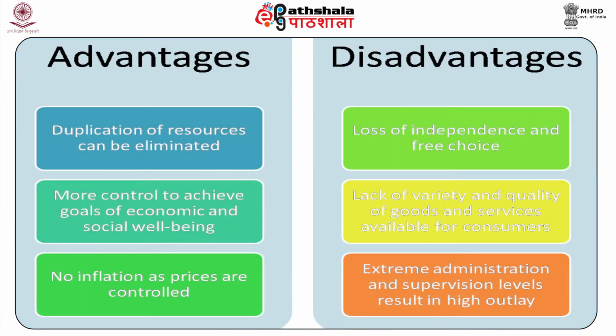Advantages. Duplication of resources can be eliminated. More control to achieve goals of economic and social well-being. No inflation as prices are controlled. Disadvantages. Loss of independence and free choice. Lack of variety and quality of goods and services available for consumers. Extreme administration and supervision levels result in high outlay.